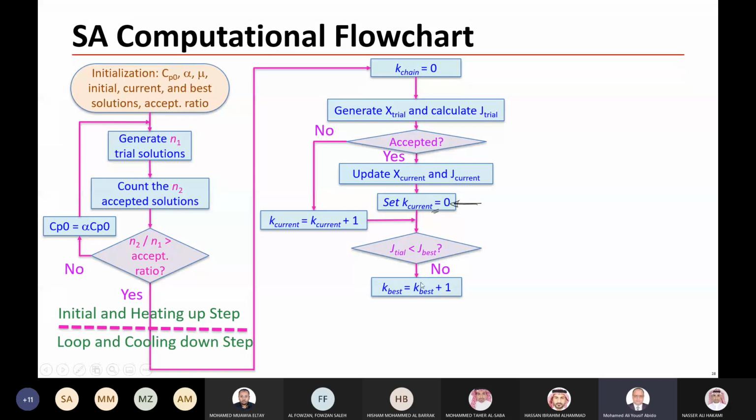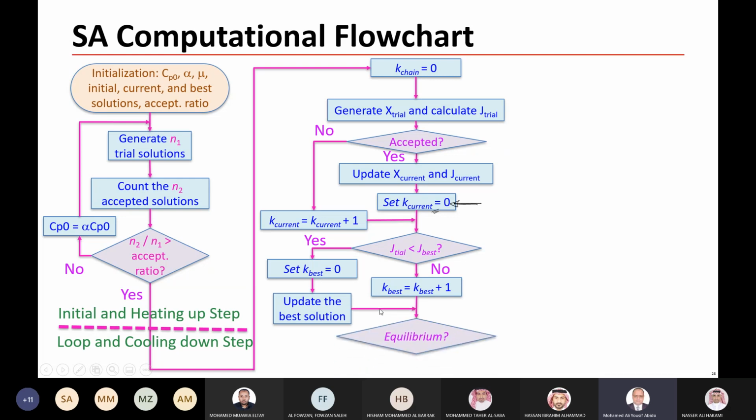So the number of iterations that the best solution doesn't change will be counted for the stopping criteria. And if J trial is less than J best, then you update J best, or you update the best solution and reset the counter of this one, and then you go.